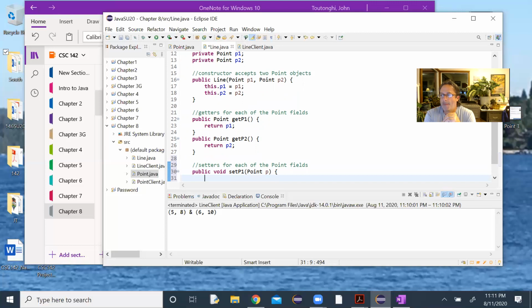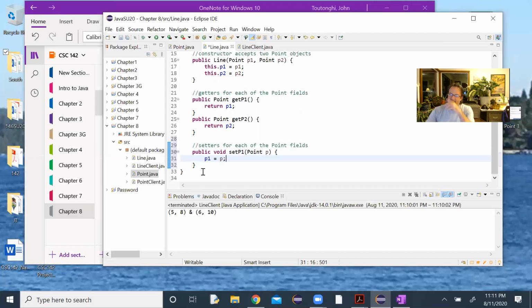And what I'm debating is, yeah, I mean, we'll test it and see what happens. My first inclination is just to say P1 equals p.